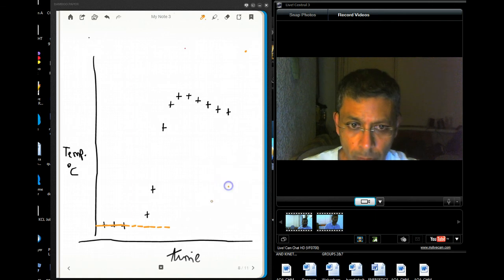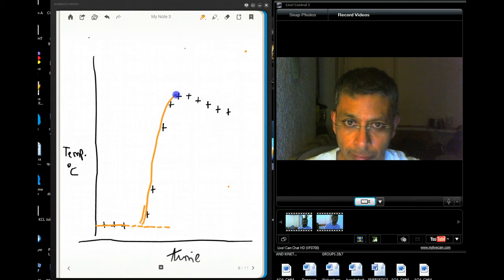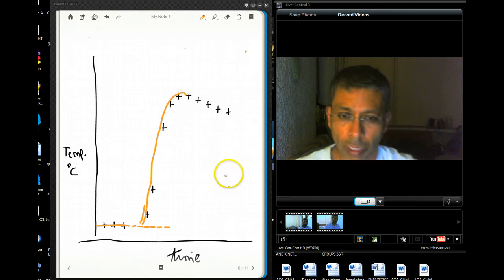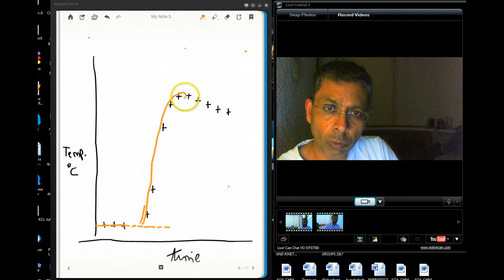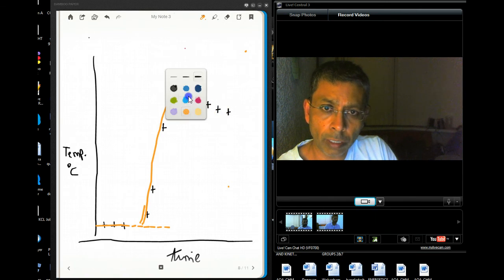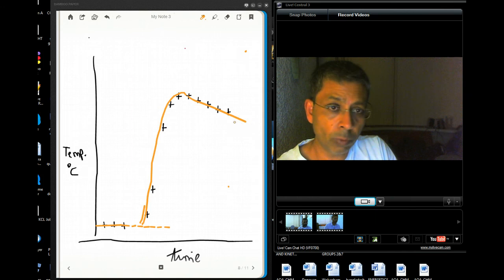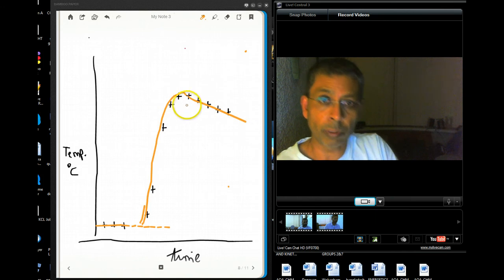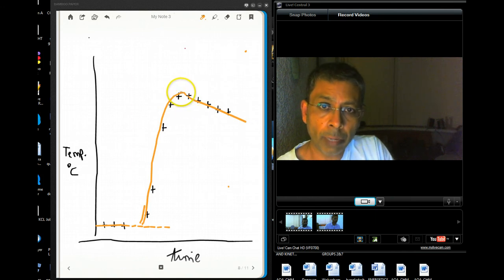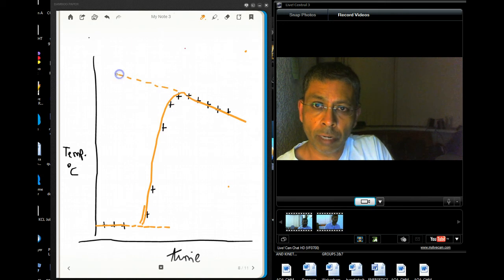over here I can do a smooth curve, freehand. Freehand, you could do a lot better than this of course. And then down here you stop, and then over here you would use a ruler to draw a straight line as best as you can. It doesn't have to go through all the points, just the best straight line through the points. Now extrapolate with your ruler. I haven't got a ruler, but extrapolate with the ruler, straight line.